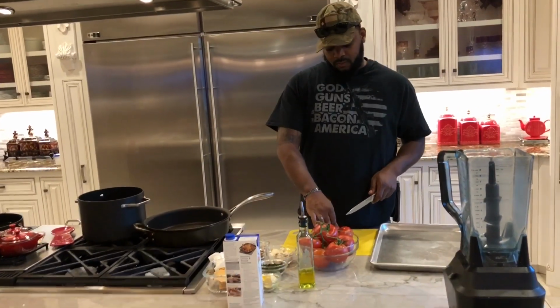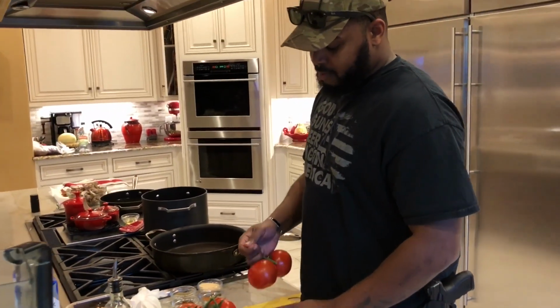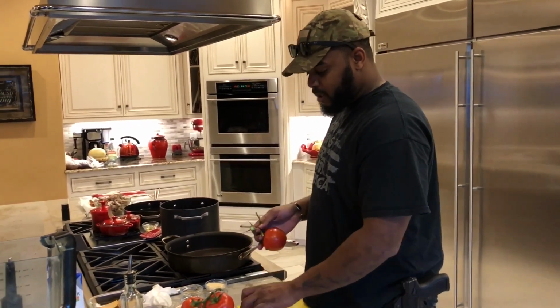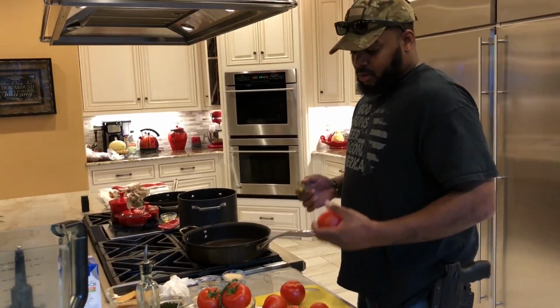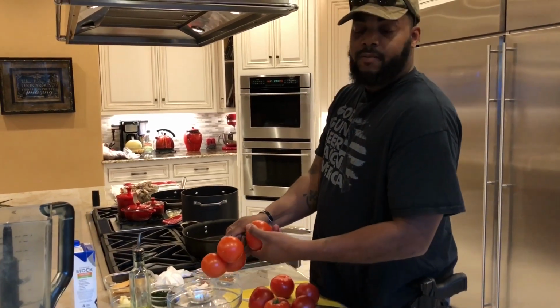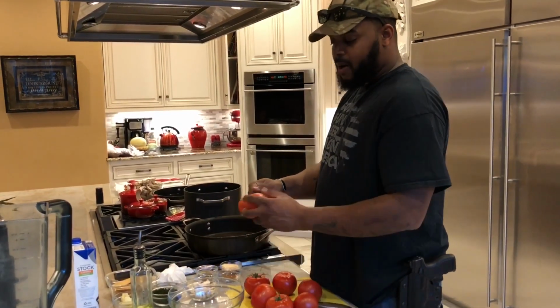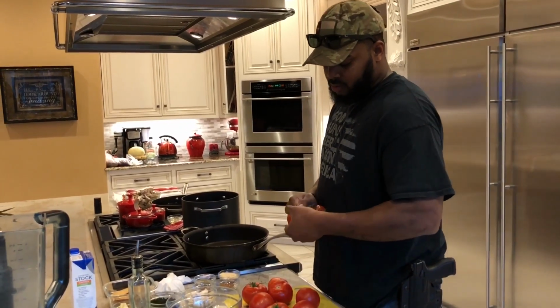For the soup. First things first, we got some tomatoes, because those are important. If you're gonna make tomato soup, you got to have tomatoes. I don't even eat tomatoes, but for this soup I'm gonna eat them because it looks good. Shout out to my boy Chef Vino, who inspired me to do this, because he did it and it looked so awesome that I decided I'm gonna go ahead and do it too.